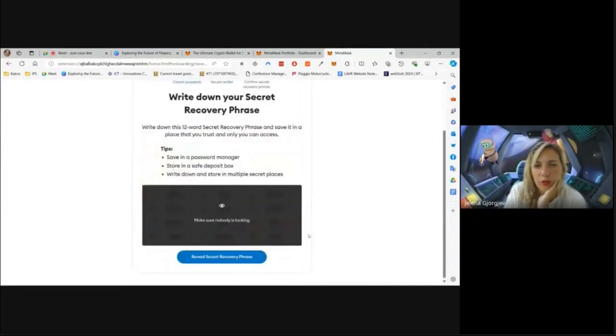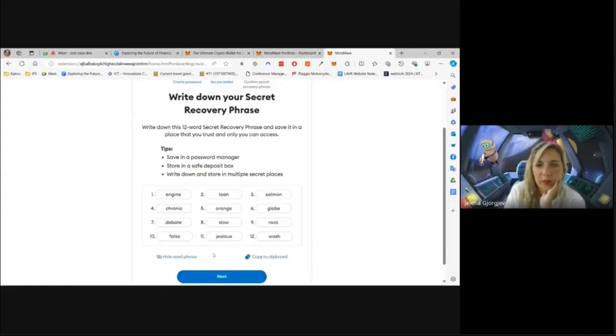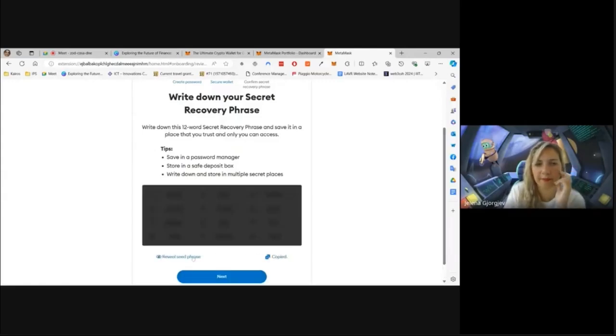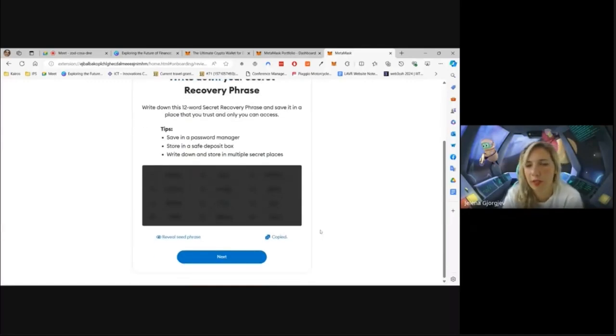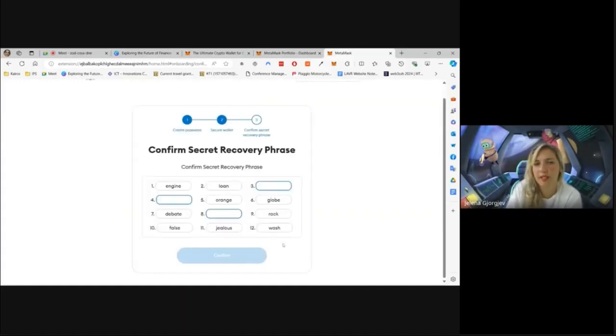And I need to secure my wallet. So as it says, make sure nobody is looking. And you can reveal the security passphrase. This passphrase, you have to store it somewhere. Write it down on a piece of paper, or make a screenshot of it or save it somewhere.